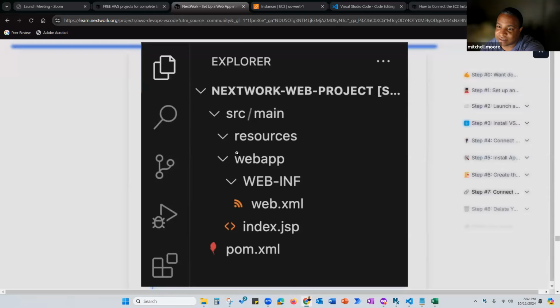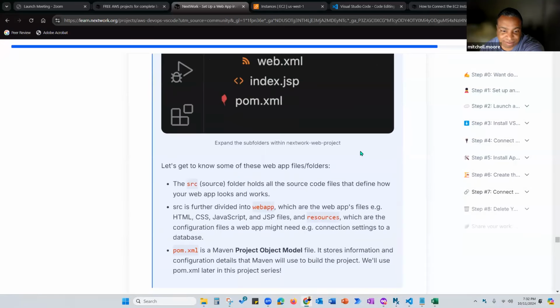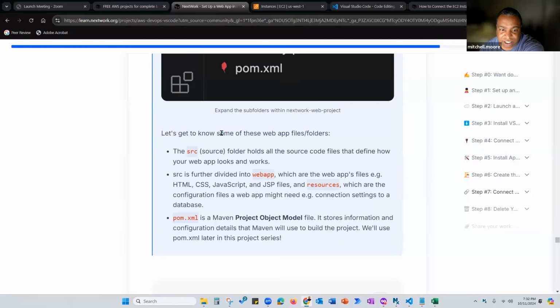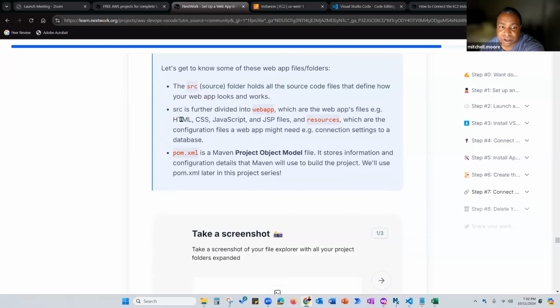Hopefully you see that. Let's get to know some of the web app folders and files. The source folder holds all the source code files that define how your web app looks and feels. Source is further divided into web app, which are the web app's HTML, CSS, JavaScript, and JSP files, and resources, which are the configuration files a web app needs, like connection settings to a database.